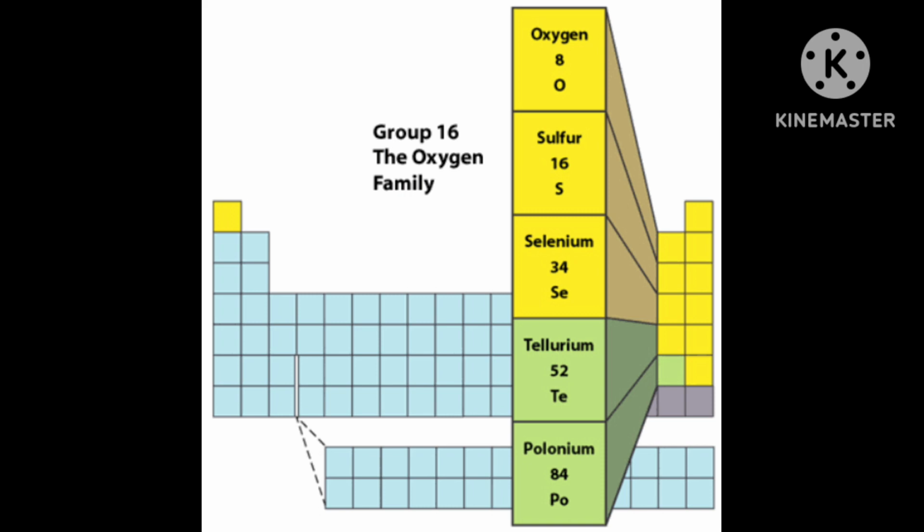A P=O bond is there, a double bond between P and O. All these acids contain at least one P=O bond and one P-OH bond, compulsory. Essentially all will have at least one P=O bond and one P-OH bond.